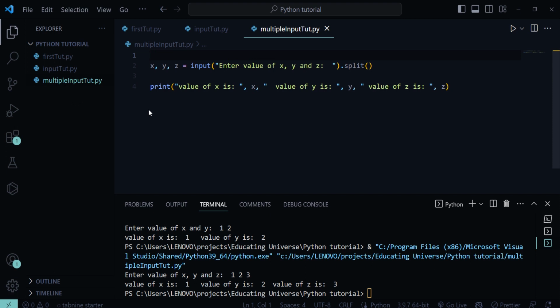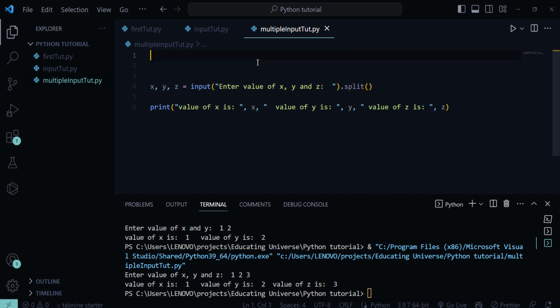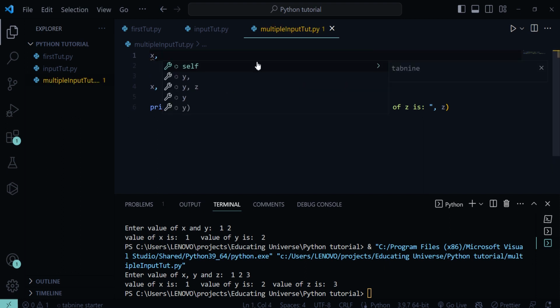Now I'm going to tell you how to use list comprehension to take multiple input. List comprehension is mostly the same as this, but instead we are taking input as a list, converting input to a list.